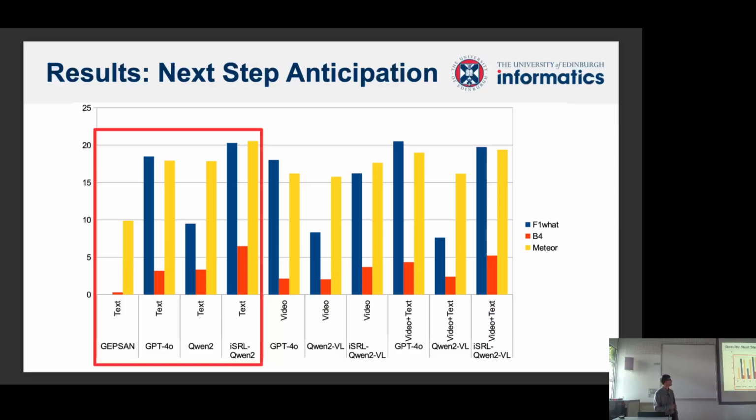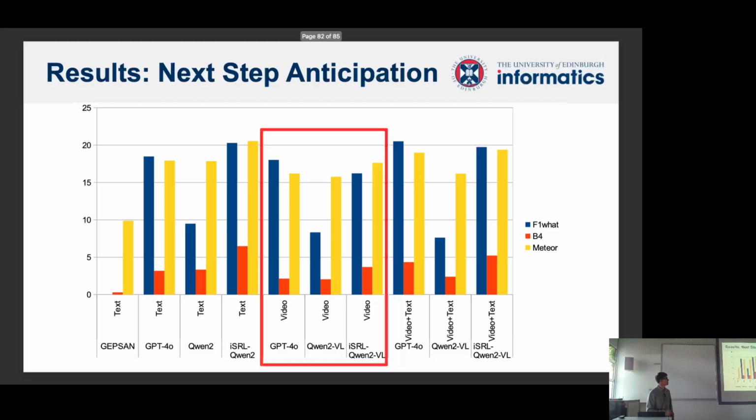So we see how well this model is doing. For BLEU, it's not doing very well. For Meteor, it's okay-ish. This is GPT, much better on semantic role prediction, much better on text, and for both B4 and Meteor. This is Qwen, a smaller model, still doing okay, not so much on the semantic role. And this is us, and we're doing really well on the semantic roles. We're doing better on the text, and we get a slight improvement in Meteor as well.